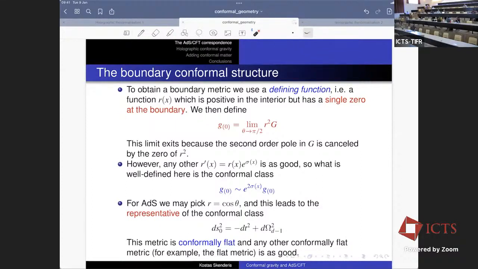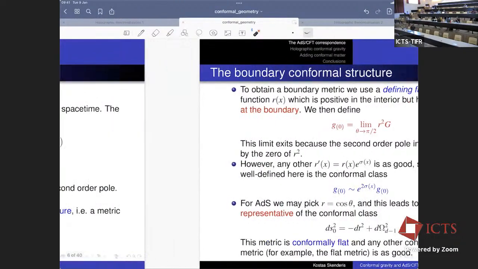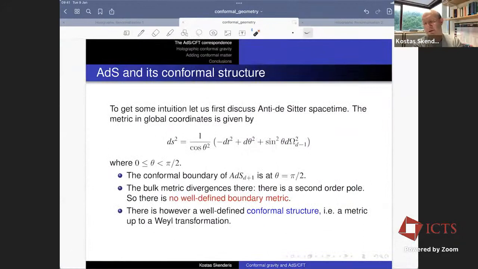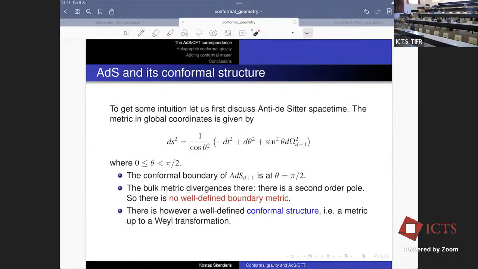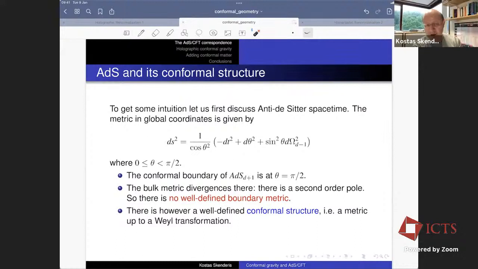Yes, go ahead. So in the next slide that you showed, 1 over cos squared theta, and the boundary is located at theta equals pi by 2. Yes. So it seems that there are also various values of theta at which that first term diverges. So there are multiple boundaries equivalent to each other. For example, theta equals minus pi by 2 also has one boundary. I mean, in this case, there's only a single place where you have, so theta is between 0 and pi over 2. And in that range, only when theta is equal to pi over 2, you have a second pole.